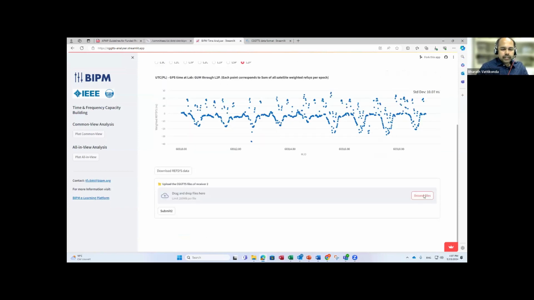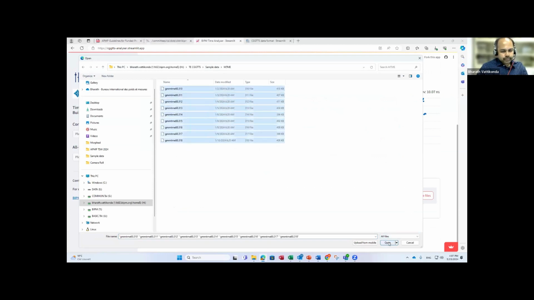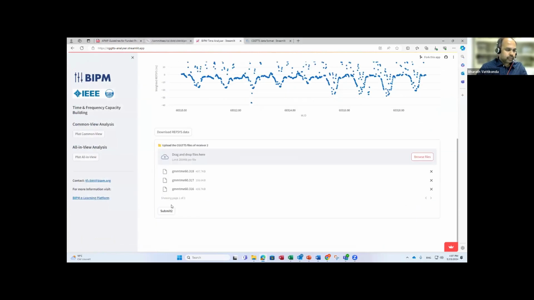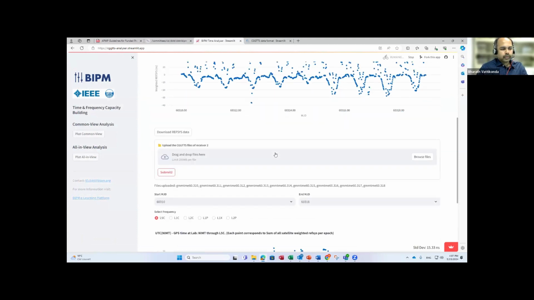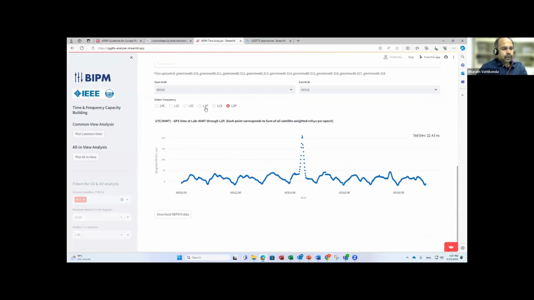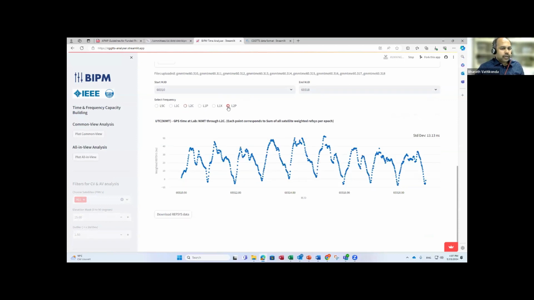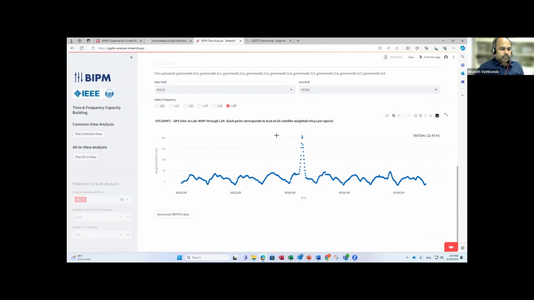We can similarly upload the other receiver data, and the same options are available here. If you see, there is a small spike in the L2P signals and the L1P signal as well.